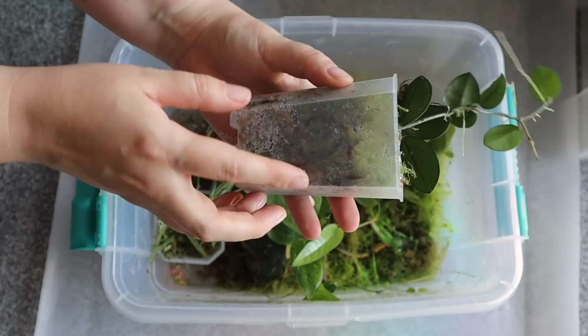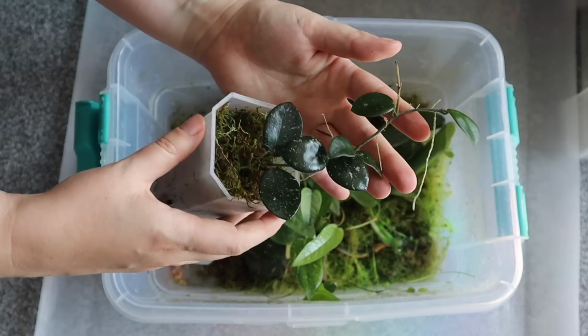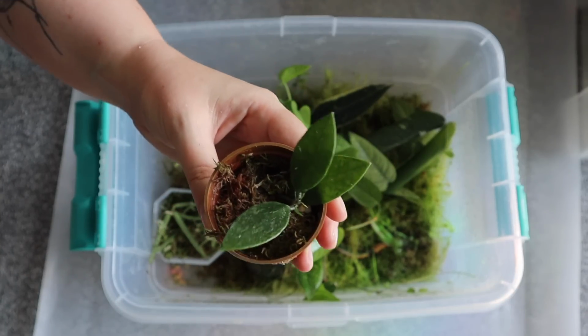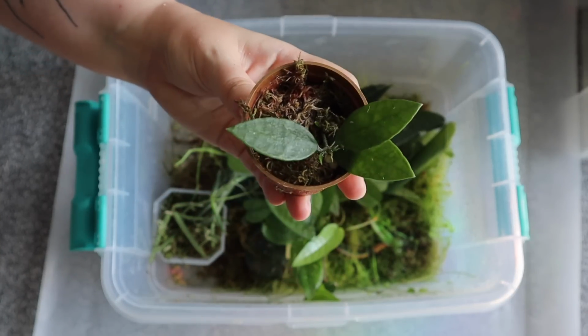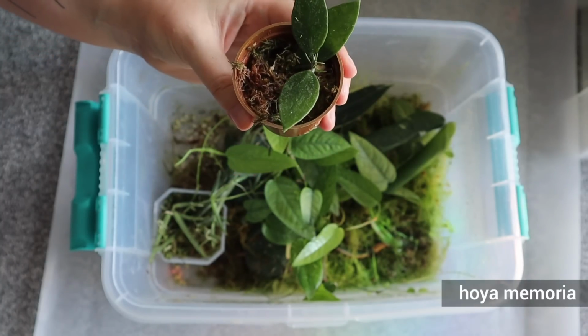I don't see any roots at the sides or anything, but if it's growing this many leaves, it's probably ready to go. Yet another Hoya. This is almost just a box of Hoyas at this point. What is this Hoya? Oh, it's a very, very small one.